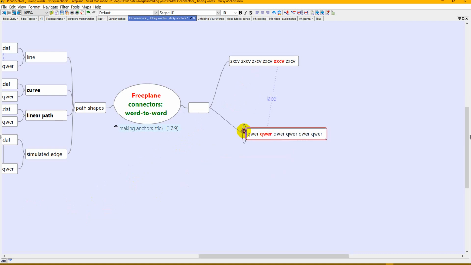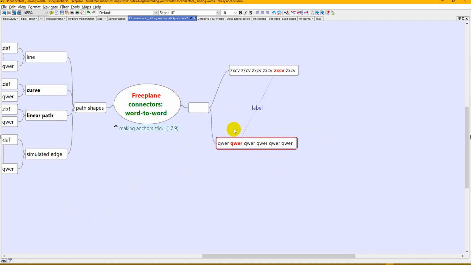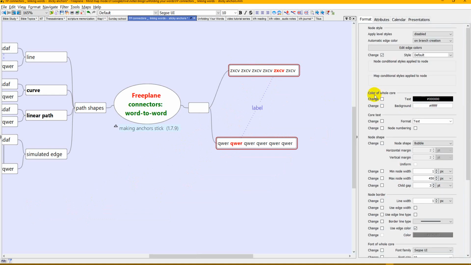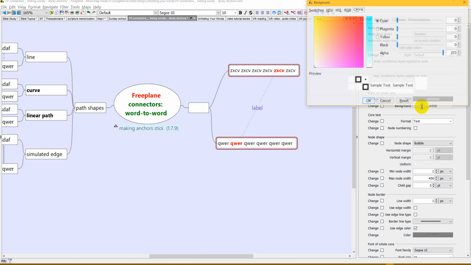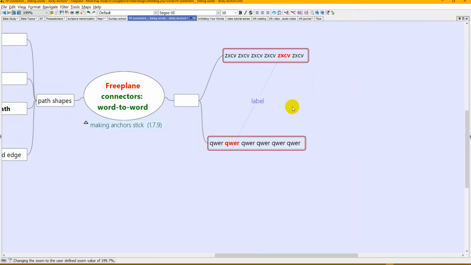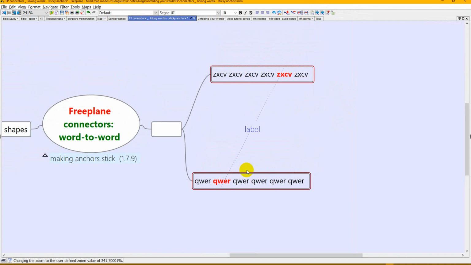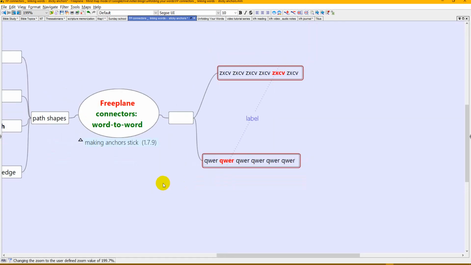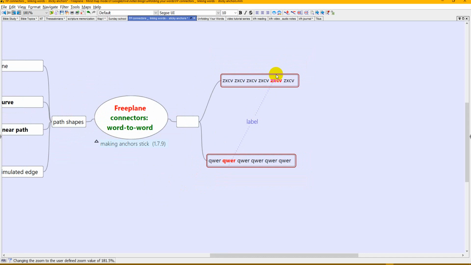That's because, and I'll show you, I'm going to go here and select both of those. I'm going to go into my properties, and the whole color for the whole core, I'm going to go to the background and make it transparent. So now you can see that the anchor point is no longer here on this node, it's down here. The anchor point is no longer here like it used to be, it's up here. So as I move this around, you can see it's working properly. It's just pivoting from up here or down here.